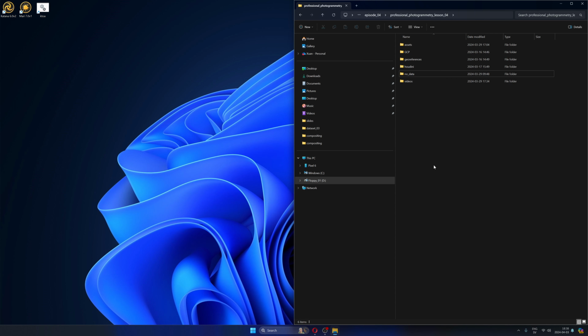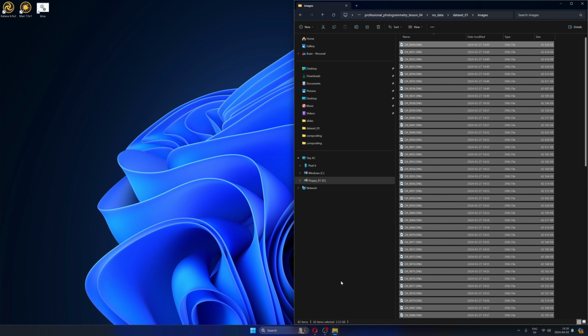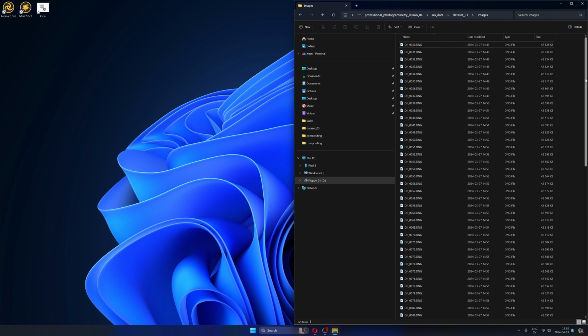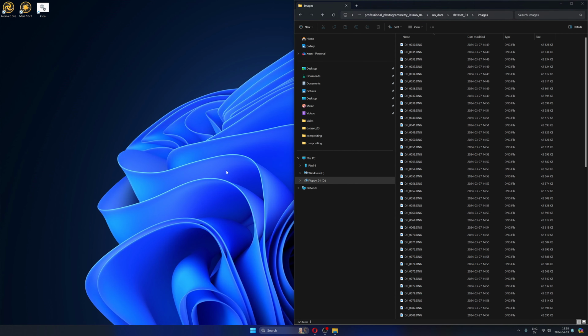For that environment, I didn't use ground control points, I didn't use real-time kinematics, I didn't use georeferences. The only thing that I have is, if I go to images, I have 82 images here, and these are just photos from the drone with no extra data.